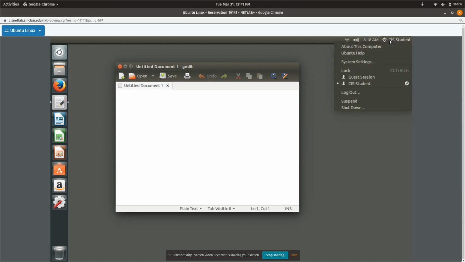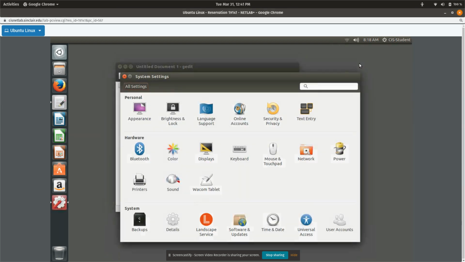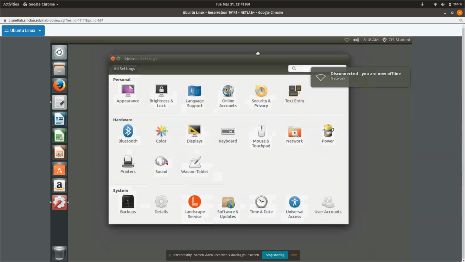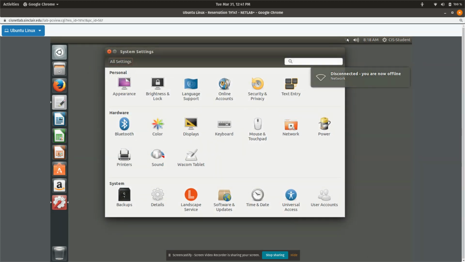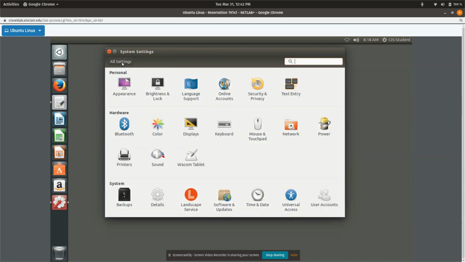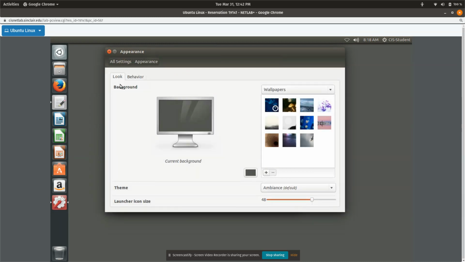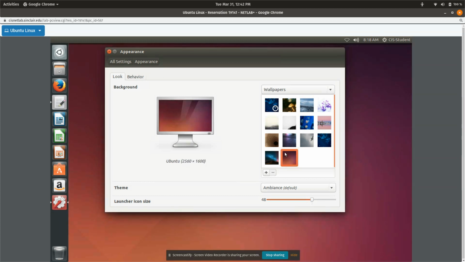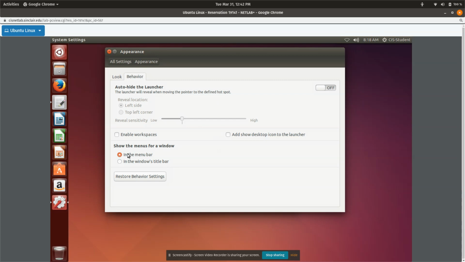Look again. Here, this is Ubuntu. You can see here, system settings. So this has a little more of a control panel look than mine. That's annoying. Let's turn that off. Disconnect the Wi-Fi. That should go away. So I can change the brightness. If I want to lock, don't lock the screen, never. There we go. If I come back to it, it won't block on us. Appearance. There we go. Put the cool background there. Behavior. Put that back in the menu bar.